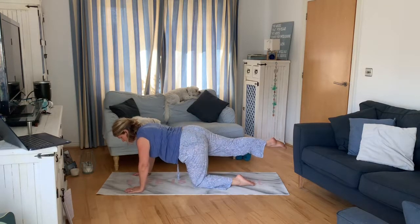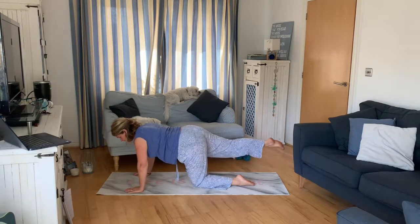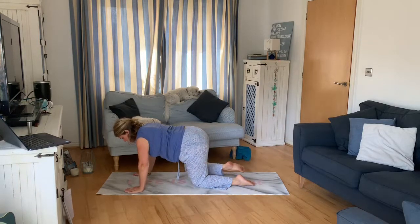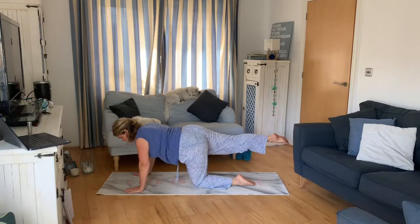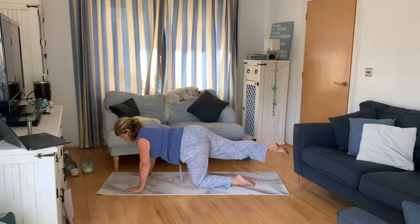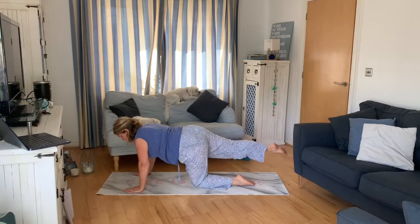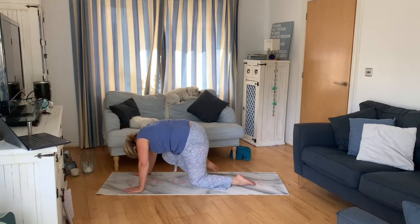So stretching it out behind you. Try to keep the hip bones pointing to the floor. Keep going, let's go another four. Squeeze the butt as you take it out. Three. Two. And one. Good, now this time draw the head in towards the knee.